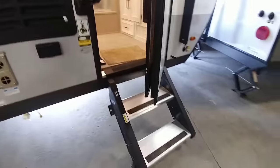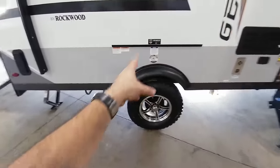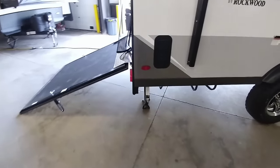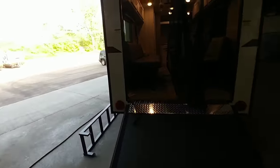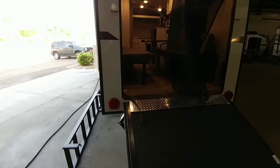It has the really nice step above step. This is also going to be equipped with the Torflex suspension from Dexter, so it's basically an independent suspension system. This is your rear vent from your back area in case you have any toys back there that might be smelly — this is the way you ventilate it out. You can see your front vent right there, which allows for cross ventilation.